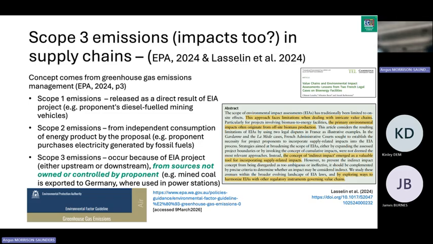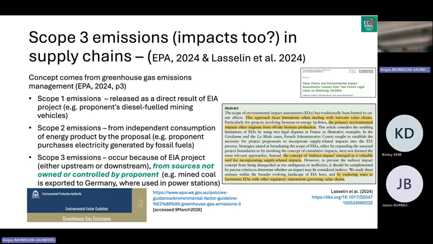In Western Australia, our EPA have a guideline on how to deal with greenhouse gas emissions. And the EPA note that scope 1 emissions are the things that the proponent directly emits. So if a proponent's a mining company and they're operating diesel-powered mining machinery, which is pretty common, if they're a massive operation, they will have a lot of greenhouse gas emissions from burning fossil fuels to power their mine site. They might also be purchasing energy that comes from coal-fired power stations and so on, because they need electricity as well as their mining equipment, and that's what's called scope 2 emissions.